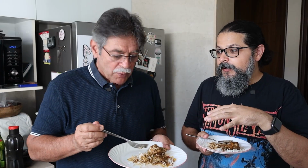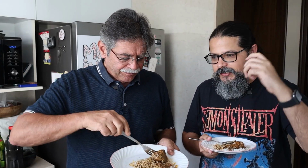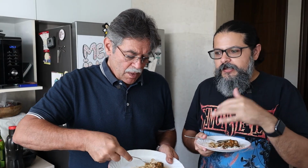Whatever you call that. There is like some 17 garam masalas that go into this. Garam masala, that's the word. But it's not a garam masala powder. We had to individually put like at least 12 spices and grind it down. And we had to toast coconut. It was a very lengthy but very rewarding process also.